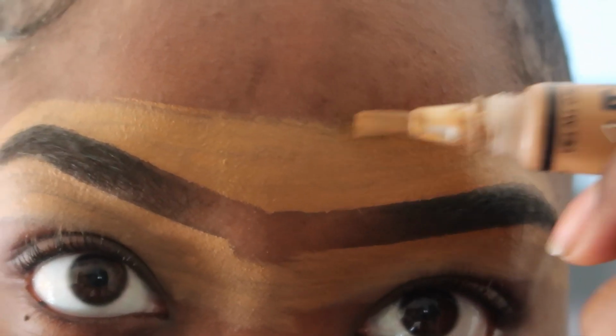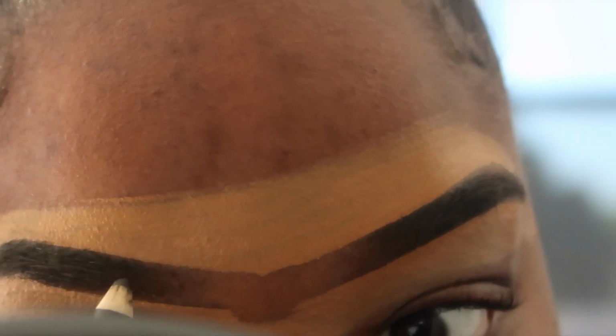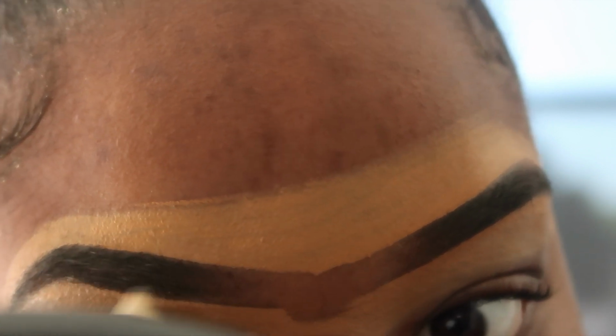And I just like to bring it up a little bit because it's easier to blend out if you kind of spread it a little bit. Now I'm just going over it a little more with the pencil, a little more shading in. And you can just shade it into your liking. I like mine ombre, so I like the top, the front lighter, and then towards the end I like it a little darker.